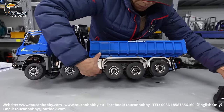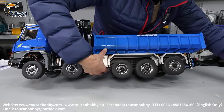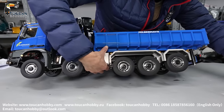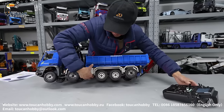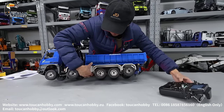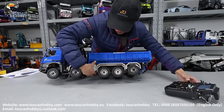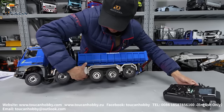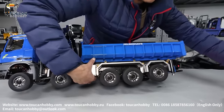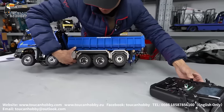middle, high, slow down, slowly speed up, brake, reverse. That's a three-speed gearbox, shifting back to low speed.